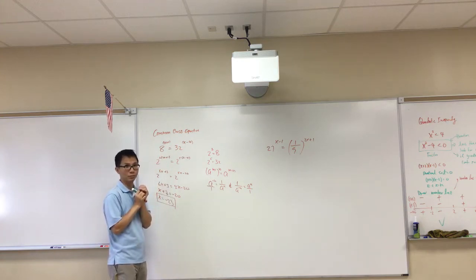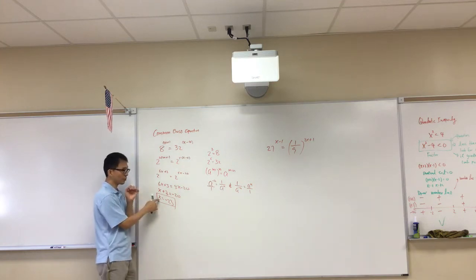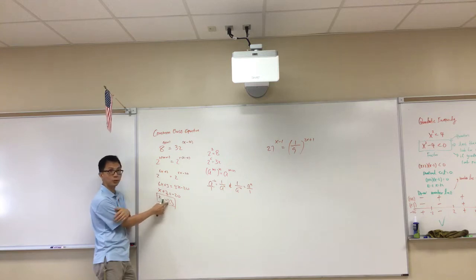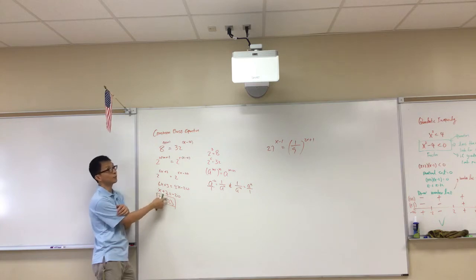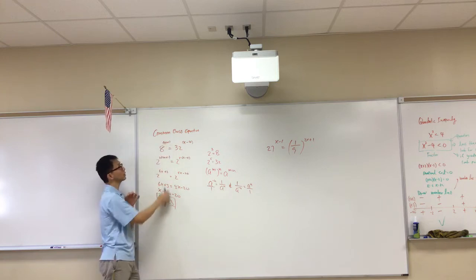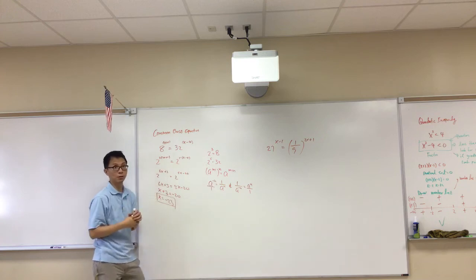But then wouldn't the final answer be 2 to the negative 23? No, the final answer is you're solving for x. X is equal to negative 23, not 2 to the negative 23. It has nothing to do with it. If you have a graphing calculator, you could plug in negative 23 on both sides and they should equal each other.